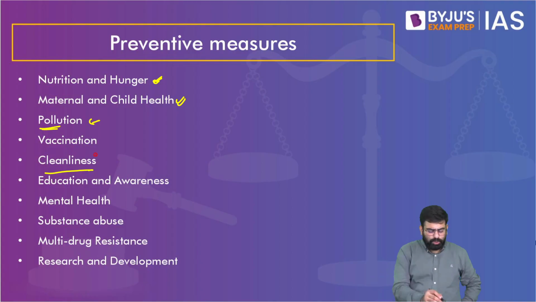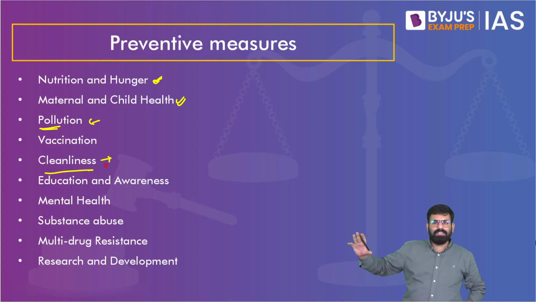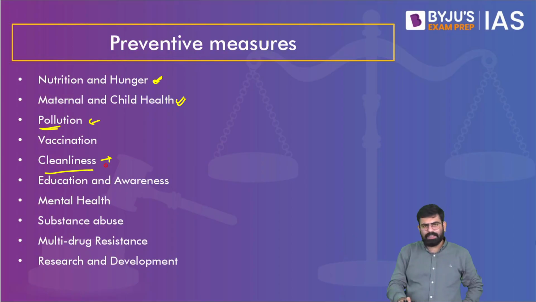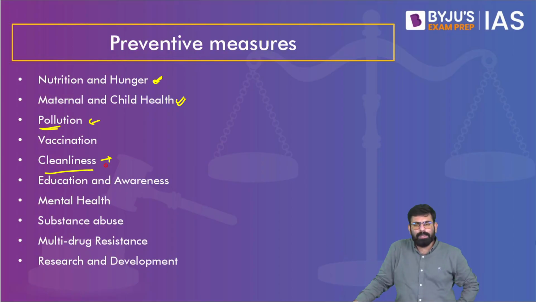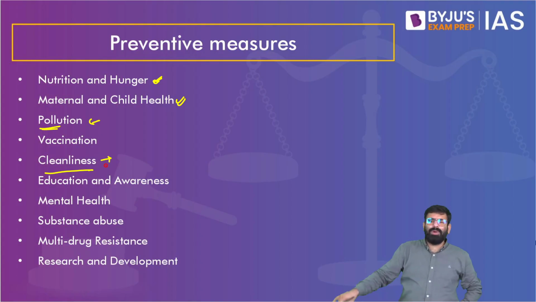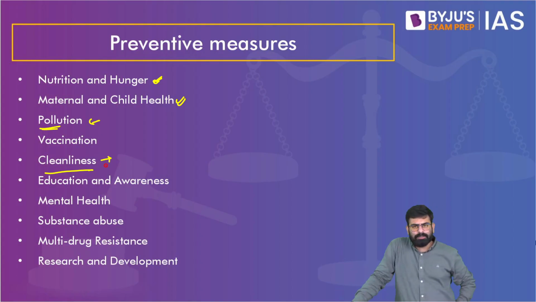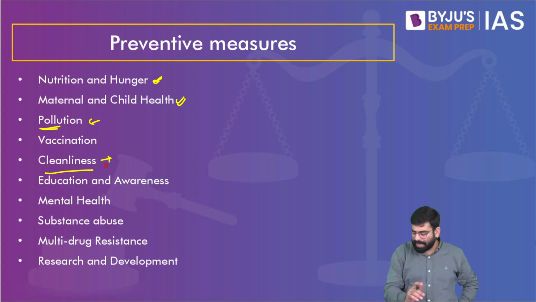So when you talk about cleanliness, you talk about clean drinking water and sanitation. So you have various schemes and policies, and I've mentioned that here, and we will go through it briefly. Then you think of pollution, what are the various measures that the government is taking? And also, you do remember the exception when we were talking about life expectancy. I hope you get this.